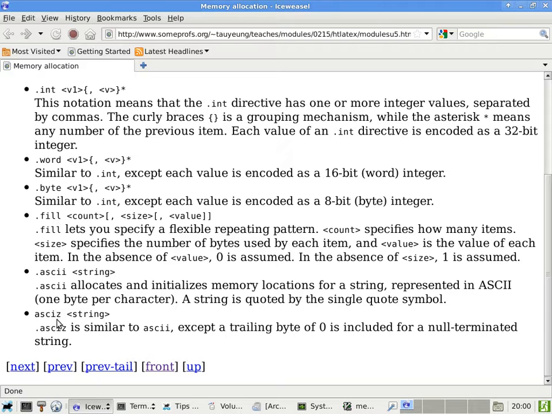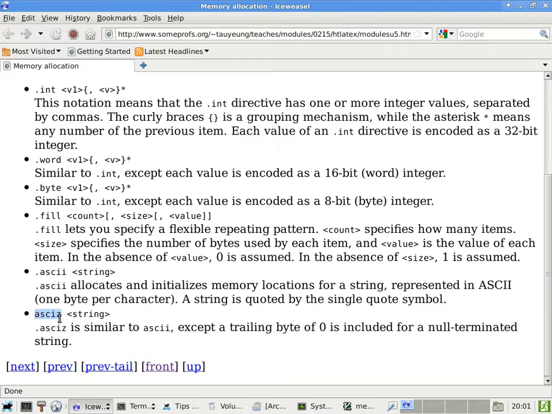And then the last one is .asciz. Okay, the last one is different. I'm missing a dot at the beginning. There should be a dot before the .asciz. I'm looking at the watch because if I have enough time, I will go in and change my notes and fix all these things. But since I may not have enough time, I'll just have to remember to go back and change it later. Now this one is similar to .ascii, except the entire string will also have a null terminator at the end.